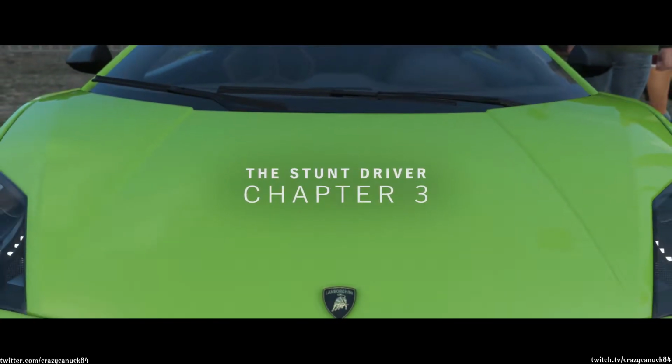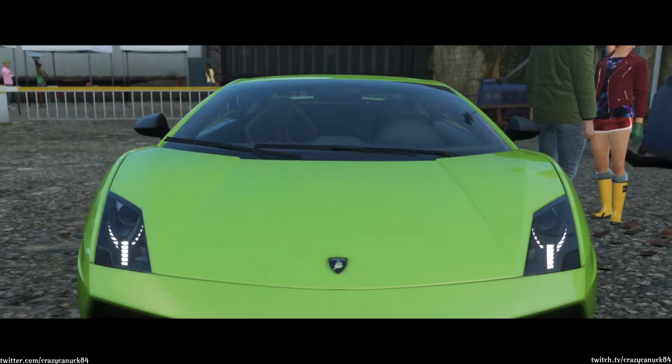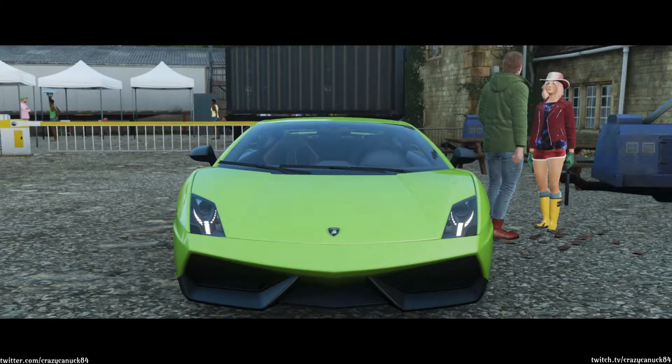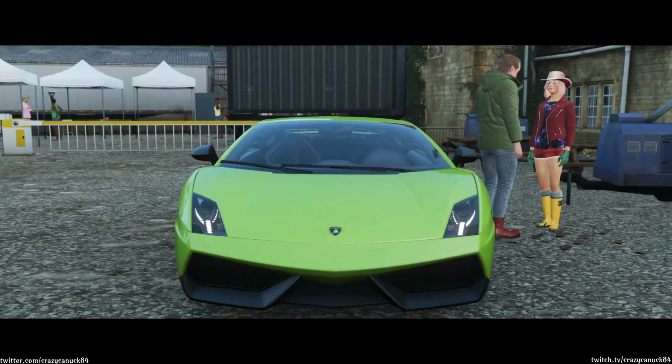Good to have you back. Now, this next stunt is going to require skill, delicacy, and inertia. I'll give you the stunt vehicle now so you can get the hang of it. Just don't put too many scratches on it, yeah? We want it nice and shiny for the shoot when we get there.